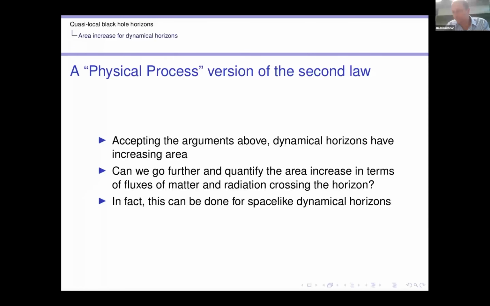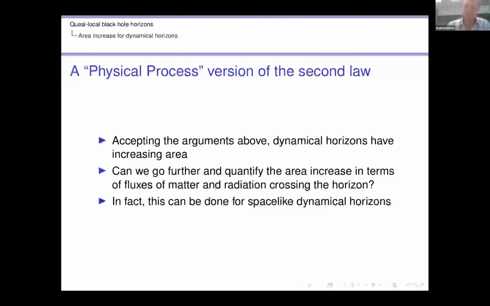Recall that one way I criticized event horizons was that you cannot have, for event horizons, a flux law which tells you that some matter falls in and that makes the area increase, so that you can link the area increase to fluxes. I told you that is not possible in general for an event horizon. It is possible perturbatively, and that's where the Hartle-Hawking result comes in, but it is not true in general. Then the question is, can it be done for these dynamical horizons? And in fact, it can be done for the space-like cases, which, again, as I said, are the most important ones for physical purposes.